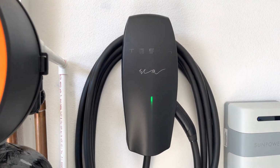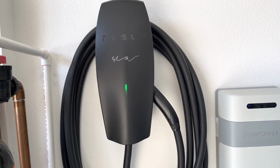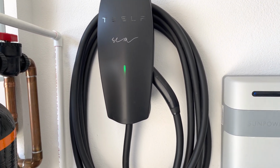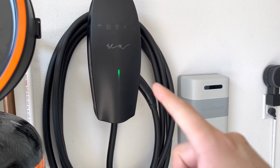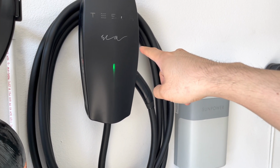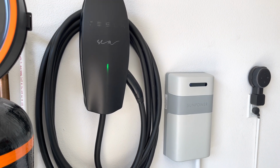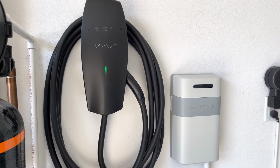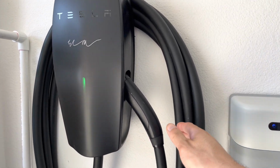So here I have the wall connector Gen 2. This looks slightly different from other Gen 2s because this is actually the referral bonus that you get with Elon Musk's autograph. They don't make this anymore. They actually don't give this anymore. So this is actually a limited edition. You can't even purchase this. And it's all blacked out.